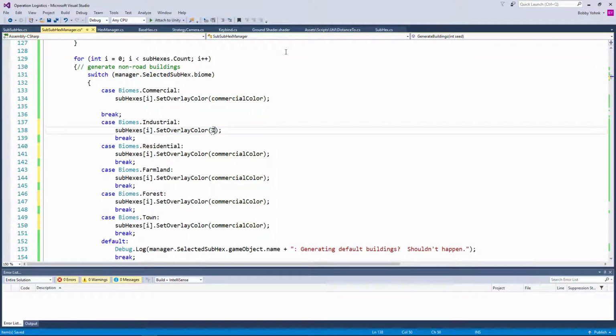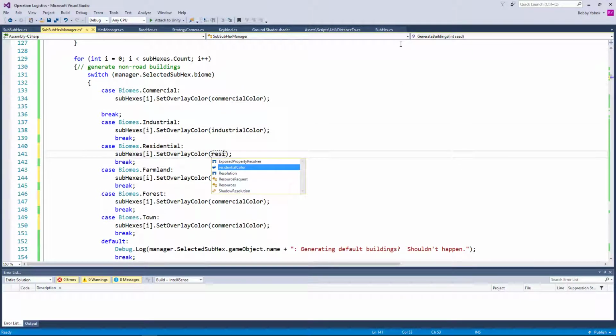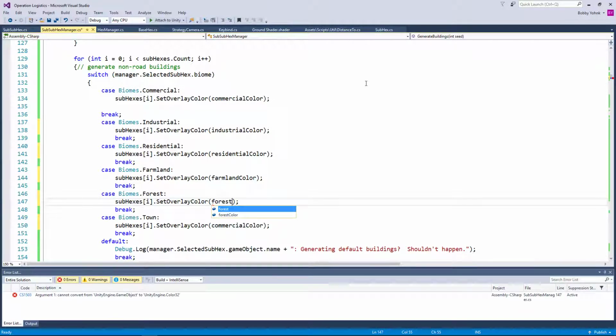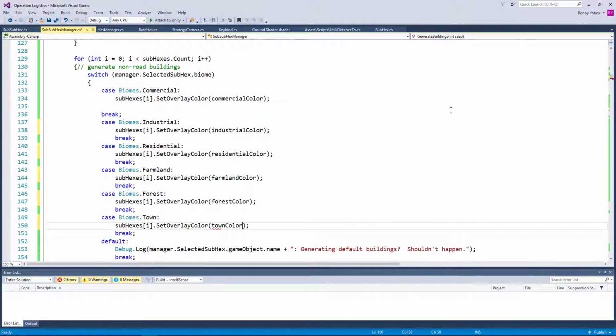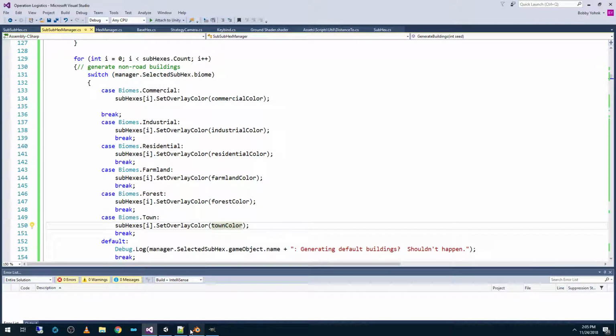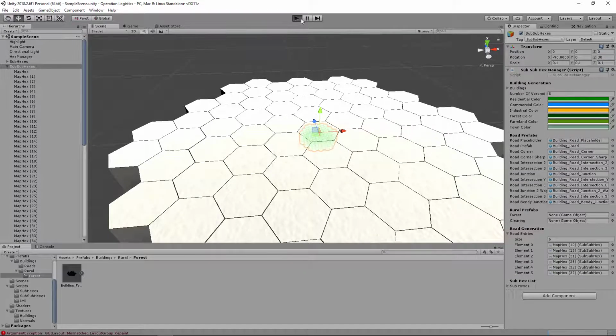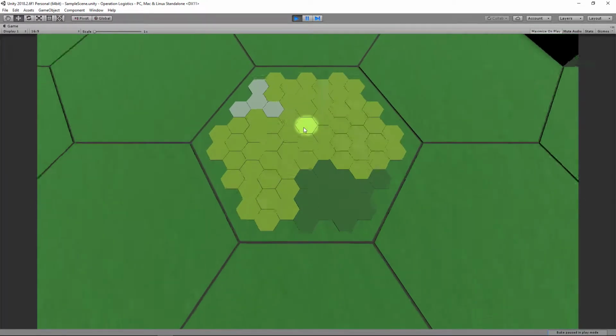And this is going to be industrial color, and this is going to be residential color, and this is going to be farmland color, this is going to be forest color, and this is going to be town color. Okay, so now our subhexes should be colored the color of their biome hex, which we don't necessarily want to do. We want to have maybe some randomization to it.